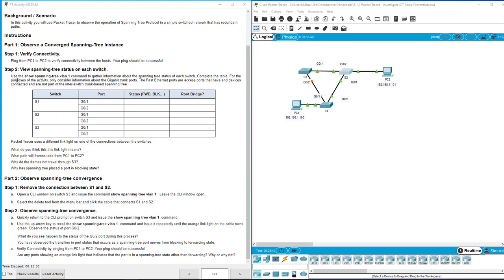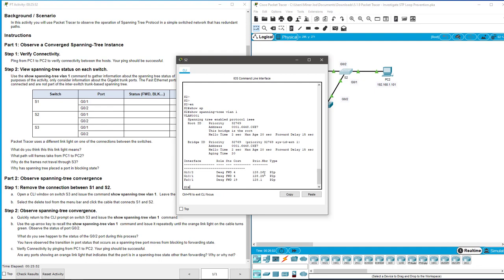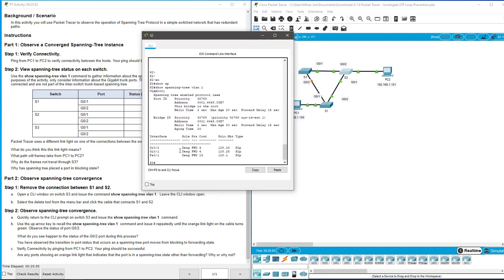So let's look at the instructions they have here, and we'll go through these and look at the port states of each one of these. We'll see that these are designated ports. We'll start with switch 2, and we'll put in the one command line that they give us here, which is show spanning tree for VLAN 1. What you can see here is that all of the ports, G0/1 and G0/2, are set to designated. So one thing we can take away from this is that if you are the root bridge, then all of your ports will be in a designated state. You can see they're designated and they're forwarding.